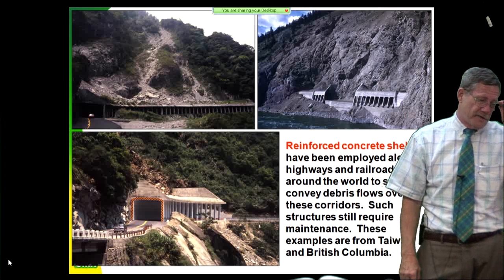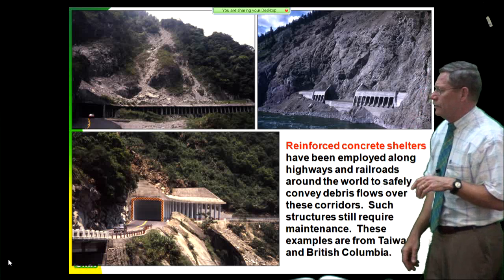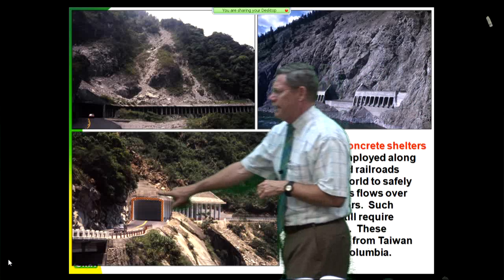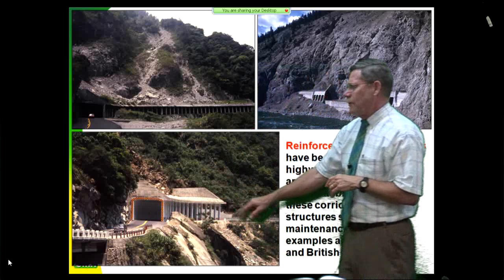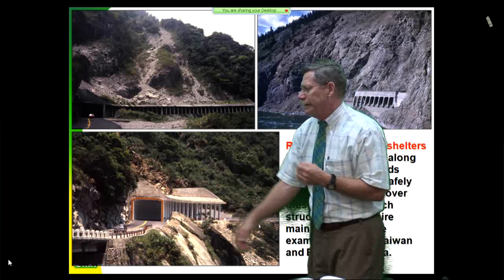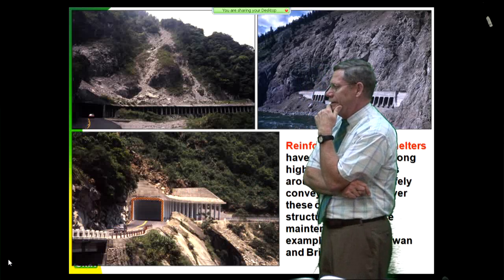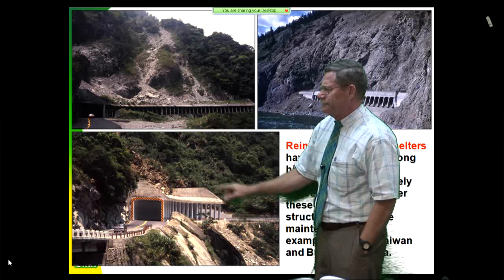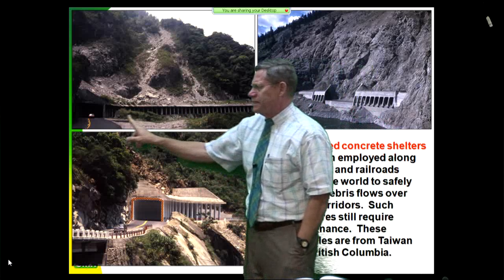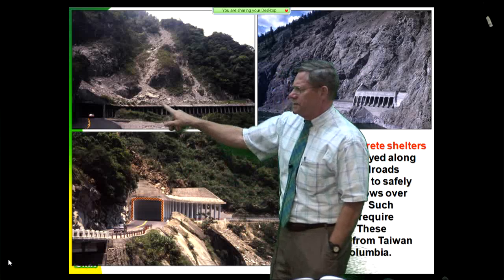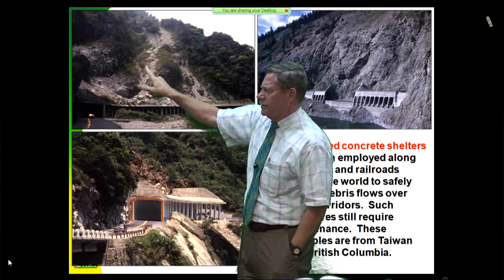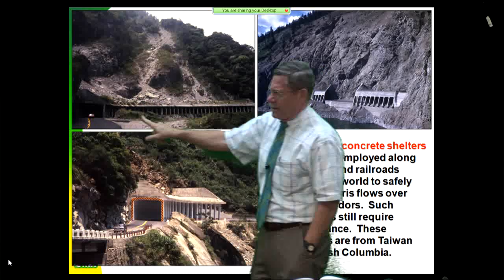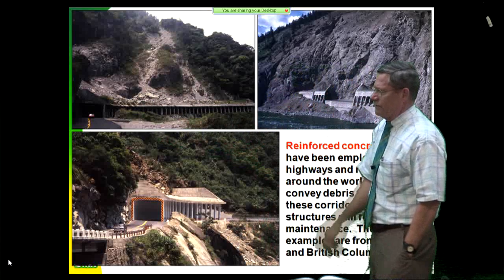Here's some reinforced concrete shelters I've photographed around the world. This is the Swiss kind of design. This is in Taiwan on the Central Cross Island Highway. That's the highway that got wiped out in the earthquake in 1999. Just the whole highway on the west side of the island is gone now. And this is some of the sheds along that same highway. Both of these are actually on the east side. But you can see here where they have big, huge debris torrents, very, very rocky debris. And that's the only way you're going to provide safety for the highway.